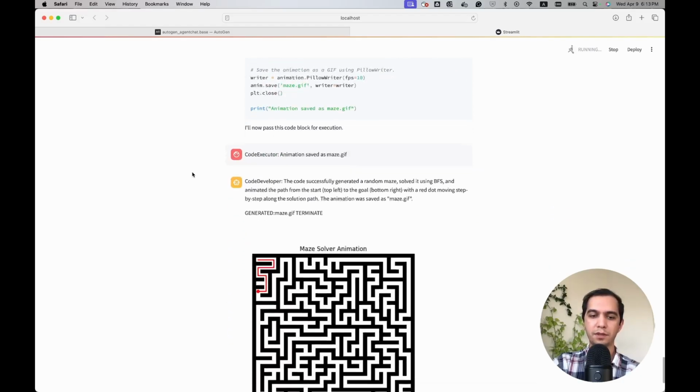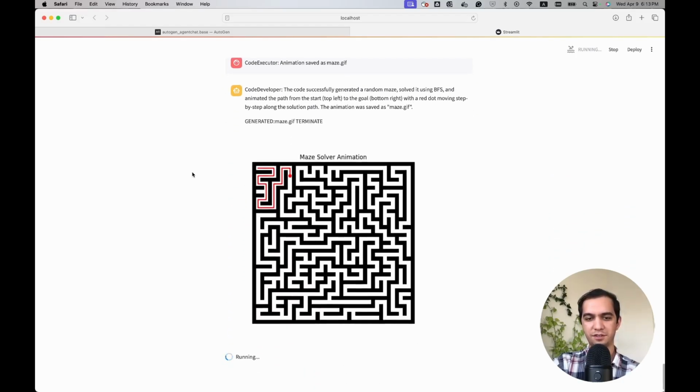Okay. Yeah, you can see. This is so beautiful. I really like this version. And let's see if the dot can get to the right bottom.